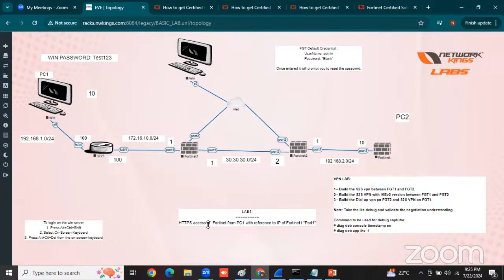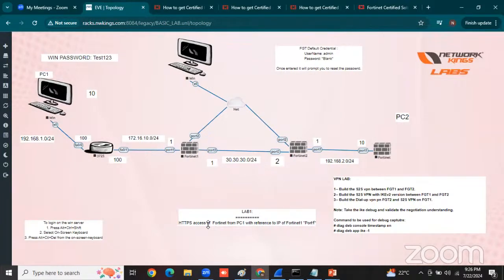We are not here to believe my word or anyone's word. Whatever the logs tell us, we are going to believe that. If the log says this is how the traffic will be processed, this is how a certain protocol behaves, this is how a certain configuration behaves, this is how a certain functionality works, we will believe that. So for each and every concept, we are going to do the lab.